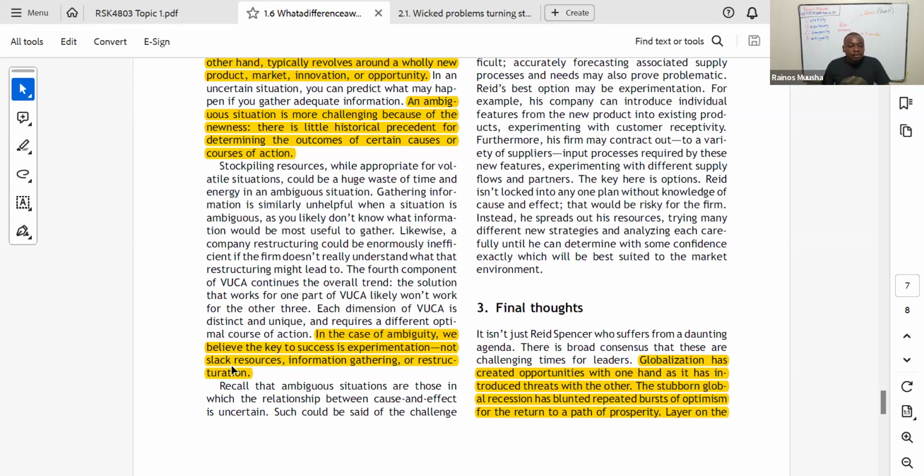So that's why you see that a lot of IT companies make sure that a huge chunk of the profit that they make is retained, and the reason they retain a lot of those profits is mainly because they spend that money on what? Research and development. So to deal with ambiguity in the products they offer, they have to spend a lot of money on research and development so that they can check exactly how we are going to ensure that the product we are introducing to the market, the people are going to be receptive, and what we are going to do to ensure that. So they have to spend more money on research and development.